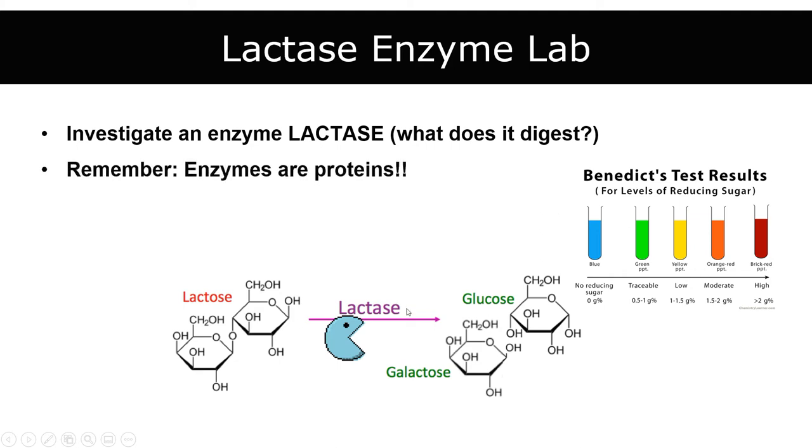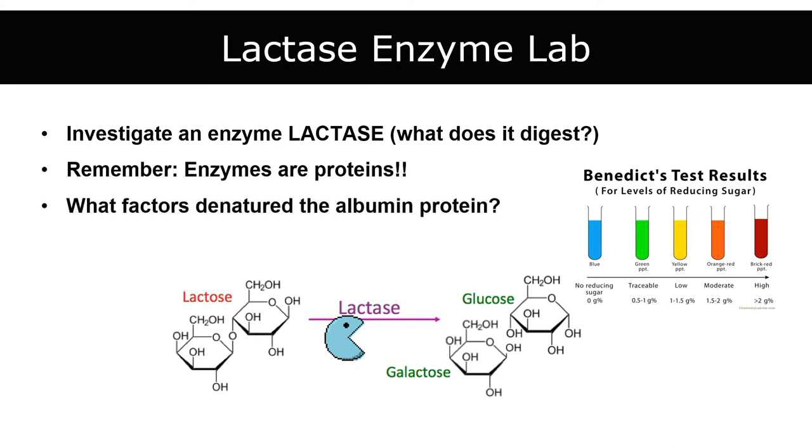And so just a reminder that enzymes are just proteins, right? Lactase is just a protein, and so therefore it is going to react the same way that a protein would. So when we were denaturing the albumin protein in the egg whites, we denatured it by heating it, right? That was one way. And we also denatured it by changing the pH when we were adding the acid or making a really basic solution. Those were the factors that denatured an albumin protein. And so it stands to reason that these factors would also affect lactase in pretty much the same way because lactase is just a protein.